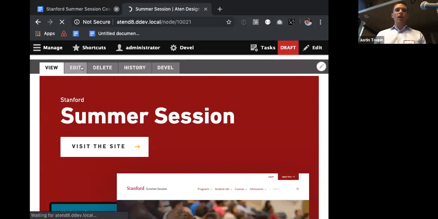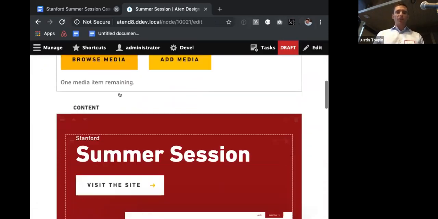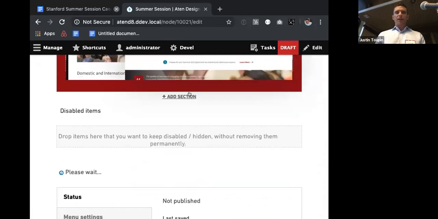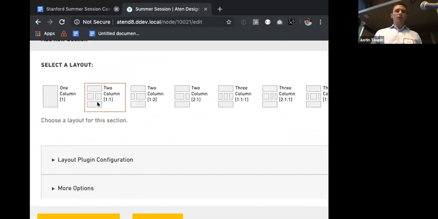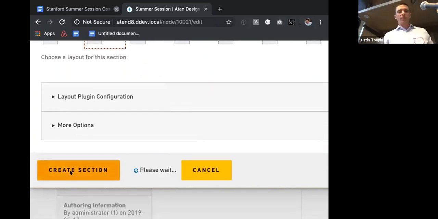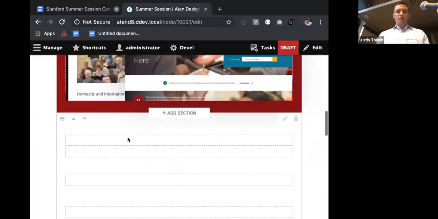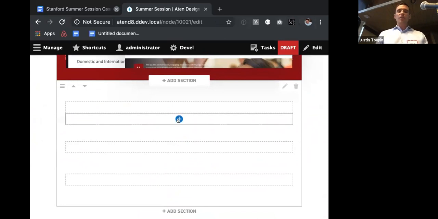I'm going to add a little bit more content here to show how some of the more complex layouts might work. So we'll add a second section. This one we'll do 2 columns. We'll just leave the default background. What we're not seeing here is we have a left and right column, and these are collapsing because this is so narrow, and because, again, it is responsive. These are collapsing into a single column.